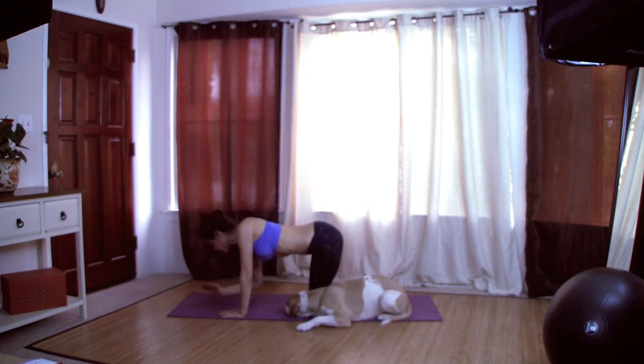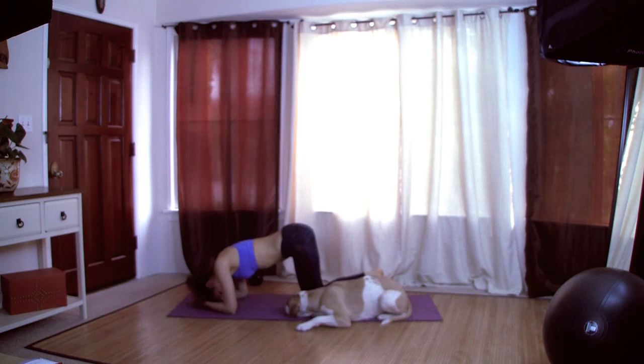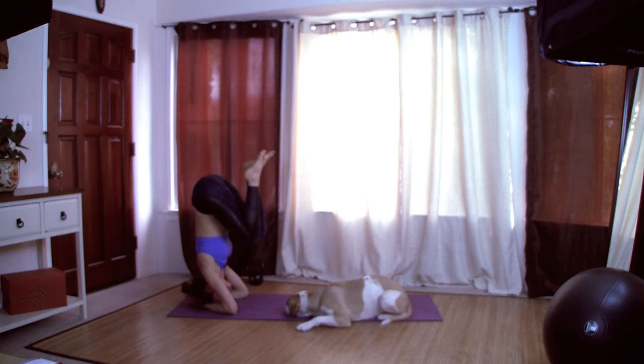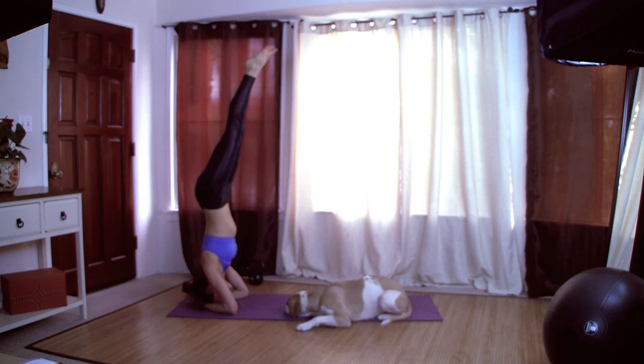Lower your knees on the floor. Clasp your hands. Elbows are shoulder width apart. Prepare for headstand. Now we're gonna do headstand only the experienced practitioners. The rest can go into half headstand. Just walk your feet in and hold there, developing or working with the alignment.